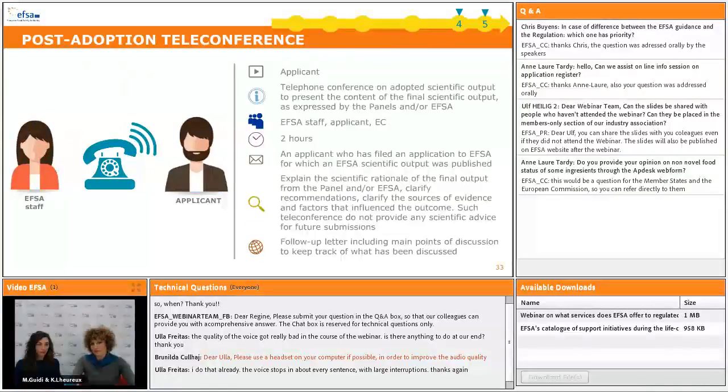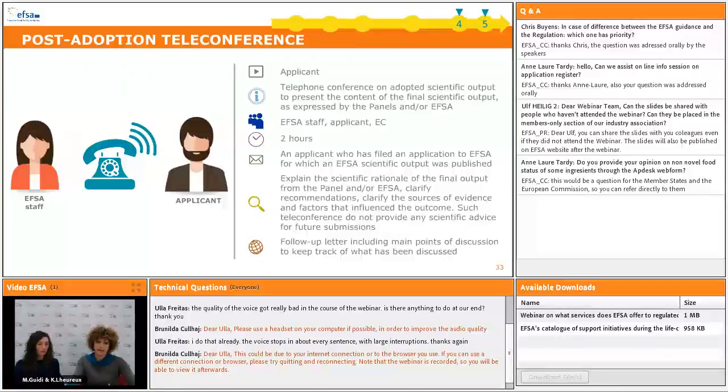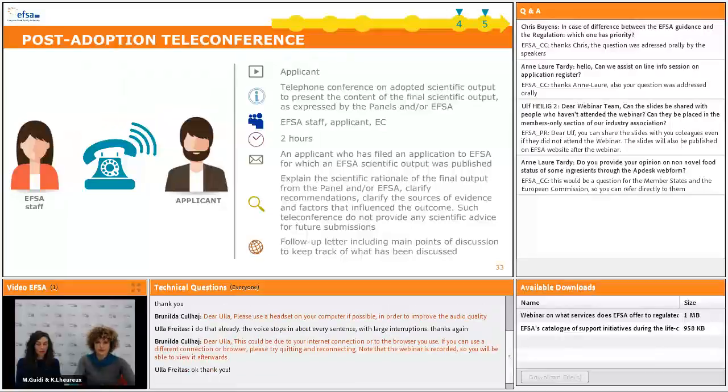The next service to present to you is the post-adoption telephone conference. This service is to be requested by the applicant. So it's one of these services that the applicant can ask. It's to be held between EFSA staff and the applicant. And the objective is to have a telephone conference on an adopted scientific output, to present the content of a final scientific output as expressed by the panel.